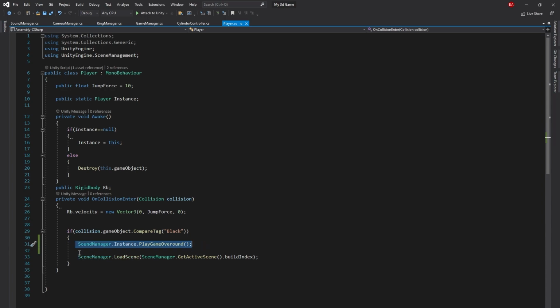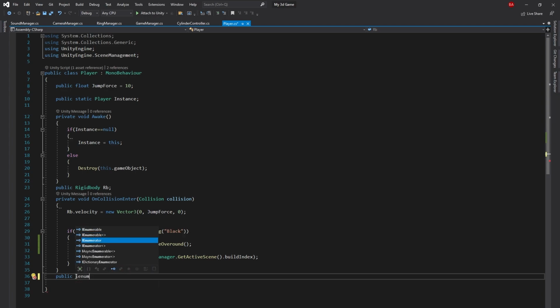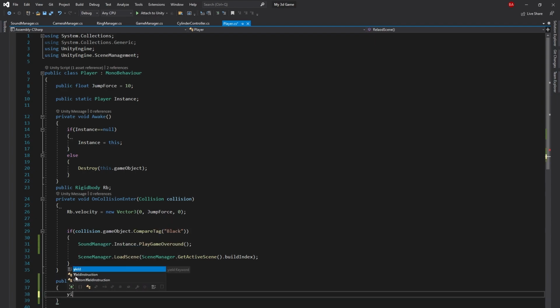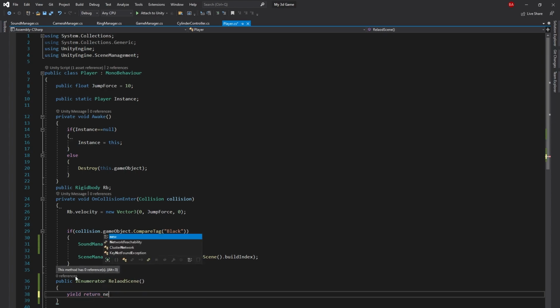Okay, so I think this is clear to you. And one more thing we can do here as well, we can write a coroutine, public IEnumerator ReloadScene. So what it will do, yield return new WaitForRealtimeSeconds 1f. It will wait for 1 second.